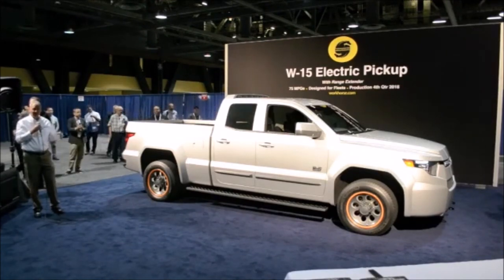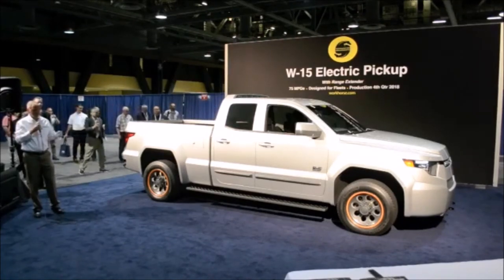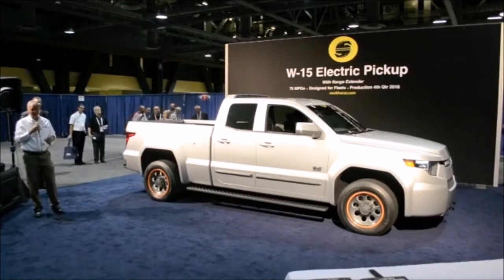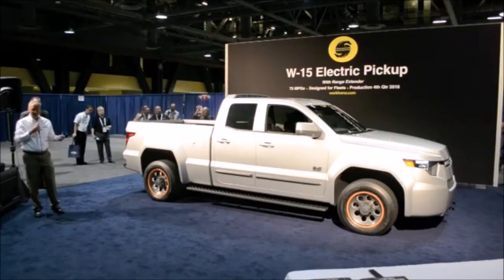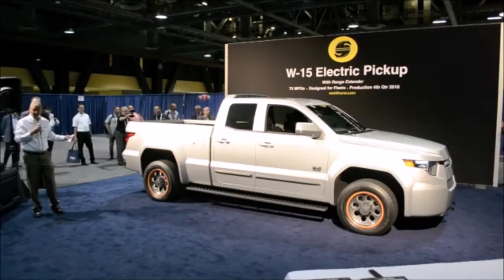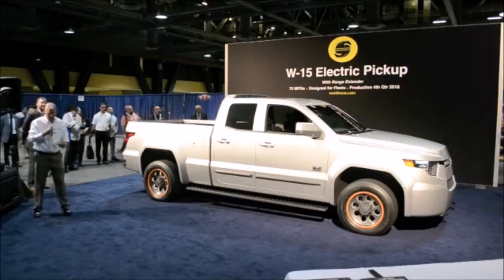We'd like to tell a fleet person this is the safest, greenest, most economical vehicle you can put your people in. And I think that's meaningful. Just so you don't think it's a good-looking piece of jewelry up here — it's drivable. We drove it with journalists all day yesterday, and those articles are starting to come out. It's designed to be strong, and that, unfortunately or fortunately, makes it fast. It will do 0 to 60 in 5.5 seconds. Not necessarily the most important thing for fleets, but if it's strong enough to tow and haul, then on a regular street when you're not towing, you have a very quick vehicle.